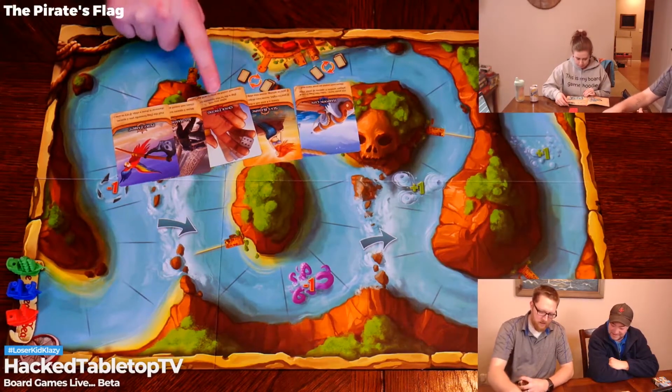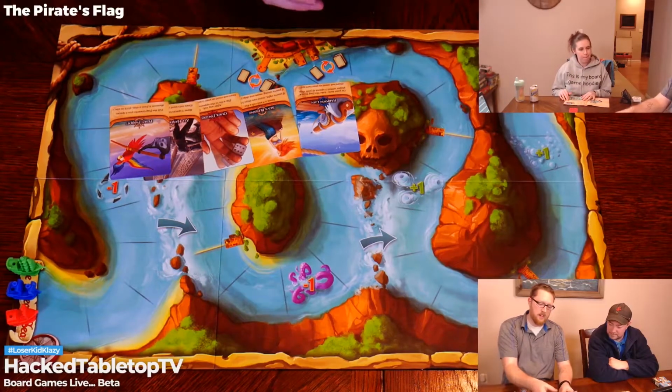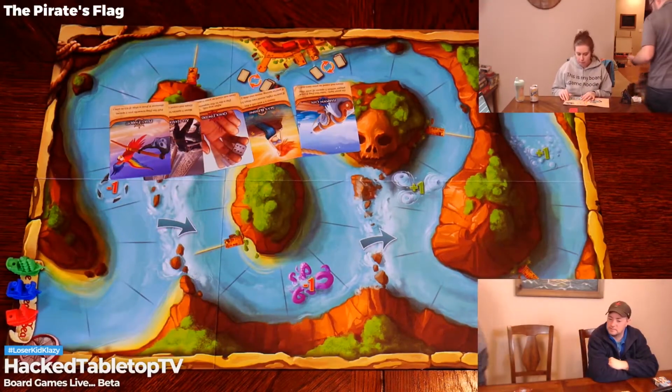So the main ones are these three. The purple one is our captains. We will get random captains. And these are really cool. I don't know if you can see this. Let me try to get a better close-up for the camera.